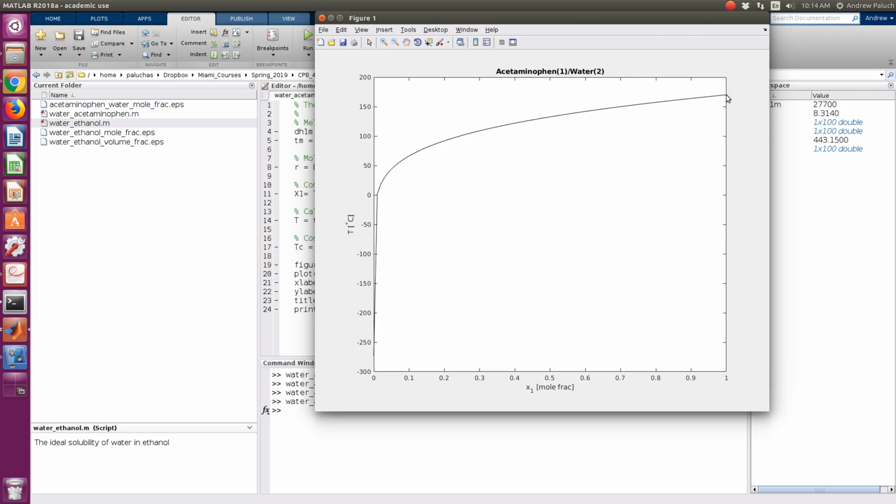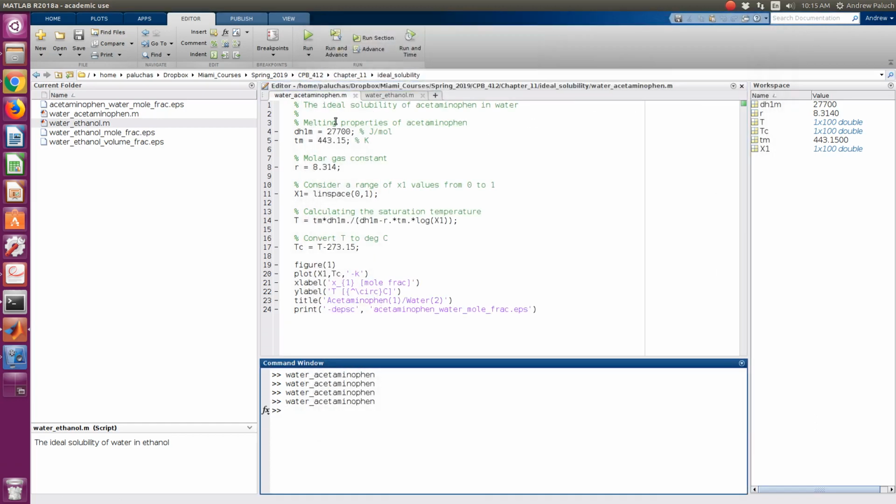Let's go look at our water ethanol case. So my issue is I need to think about this in reverse, where I'm trying to suppress the melting point of component 2, my solvent. And so you can't think about it as my component 1 mole fraction increases, my system's melting at a higher and higher temperature. But let's flip this and look at ethanol, and hopefully it'll make more sense.